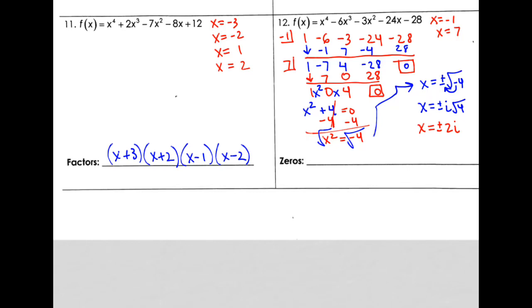All right. So we have 2 zeros here, a plus 2i and a negative 2i, and then you have x is equal to -1 and x is equal to 7, and thus our zeros are x is equal to -1, 7, and plus or minus 2i. All right, that video was long enough. Hopefully it helped. Pause, rewind, watch again, and study, man.